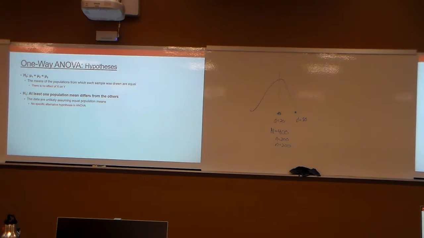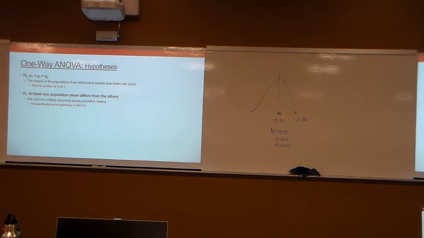Okay, so our hypotheses for our one-way ANOVA. The null hypothesis is the same thing as we've been doing before: mean 1 equals mean 2 equals mean 3. Here we'd say the means of the populations from which each sample is drawn are equal. Each of these is functionally equivalent on whatever we're looking at. We can also break this down, in a general GLM type of approach, and say there's no effect of X on Y, which is kind of tricky, because we tend to think about it in a bivariate example.